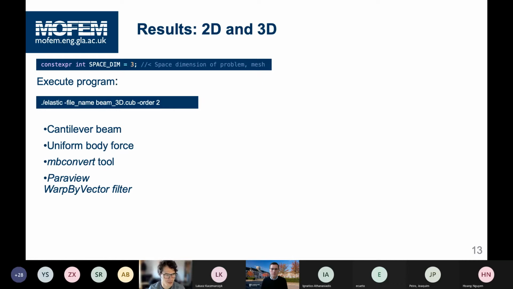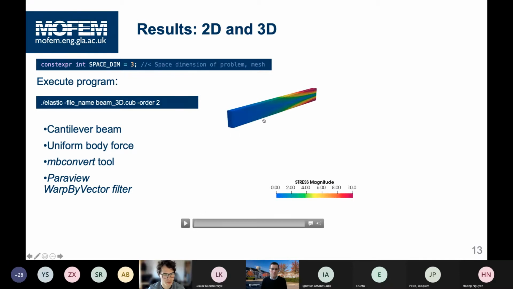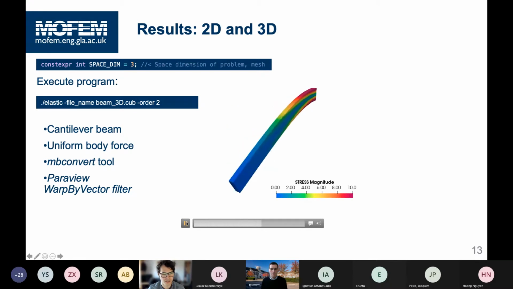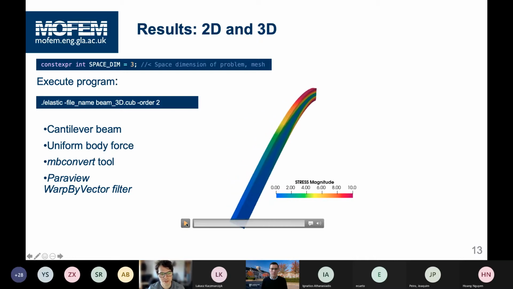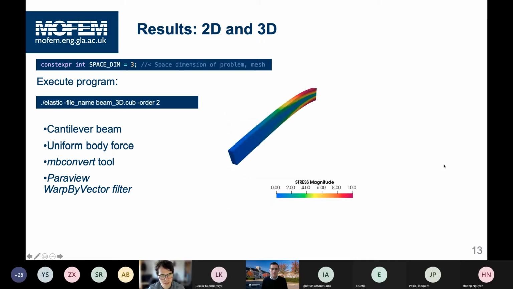So as to remind you, we are considering a cantilever beam with uniform body force, and the MB convert tool is used, as was shown in the scalar example, to post-process the result. So this is the output already post-processed and warped by the displacement vector, so we can observe the displacements of this beam.